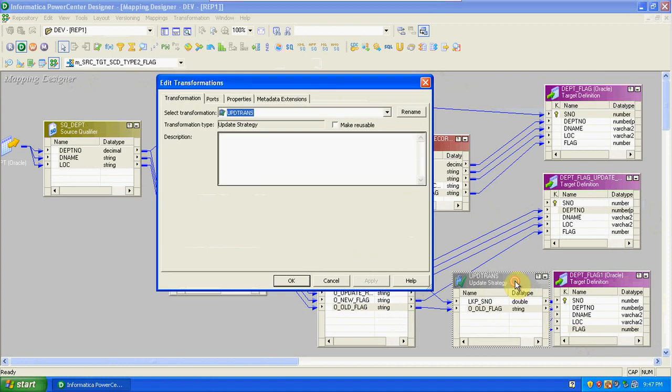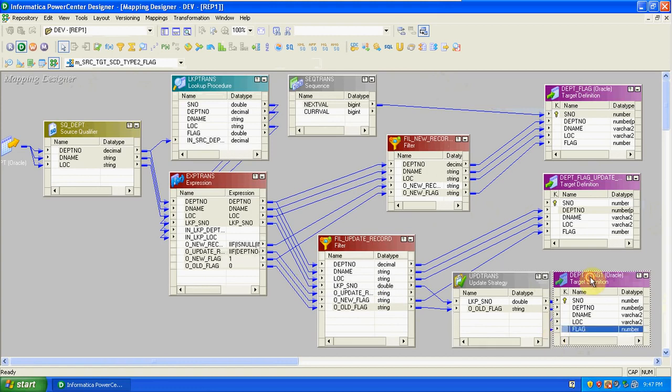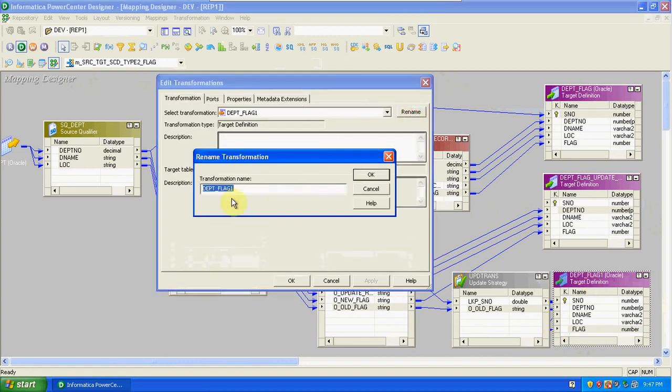Okay, so here change this property to DD_UPDATE. Okay, here I am changing the name also. This is purely to update the record.